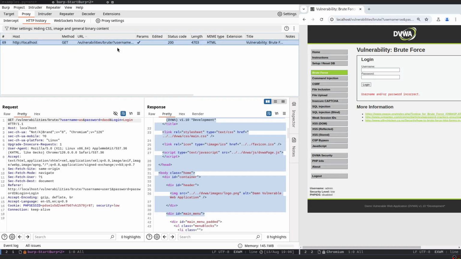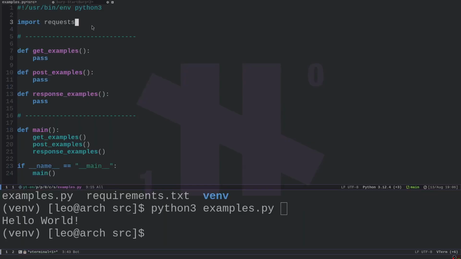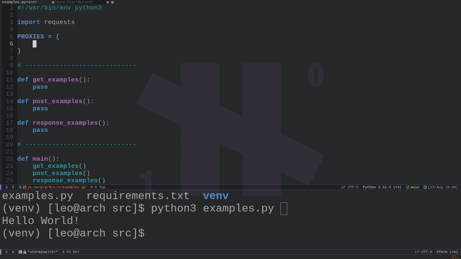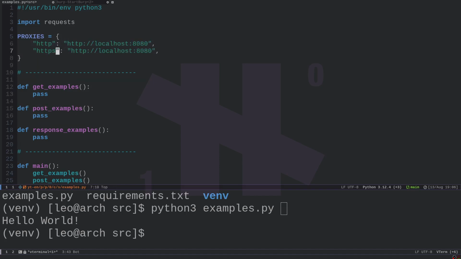Now, a useful thing is that since I have Burp here, the idea is that we want to proxy all the requests that the library makes first to Burp Suite and only then to the destination server. So how do we do that? We define a dictionary at the top level that works for two protocols, http, which has to be lowercase, and here we put the endpoint of the proxy, and then https.